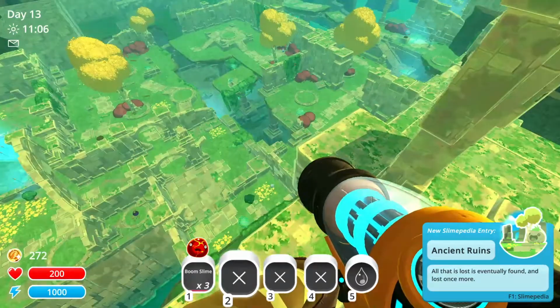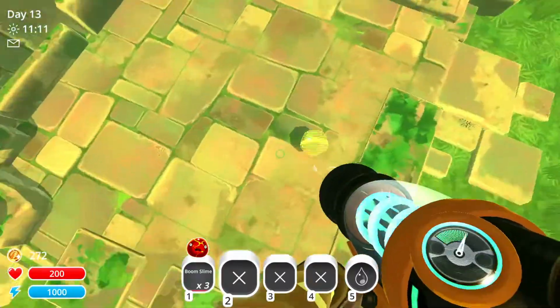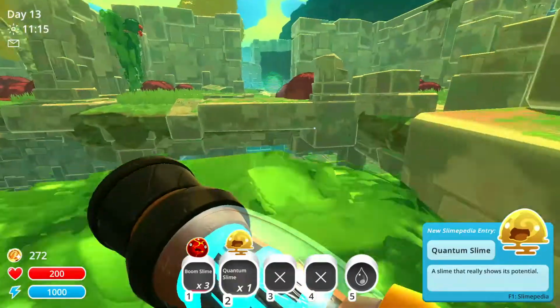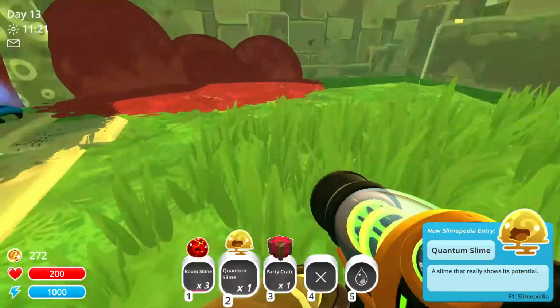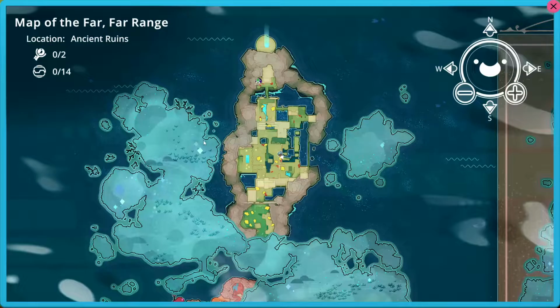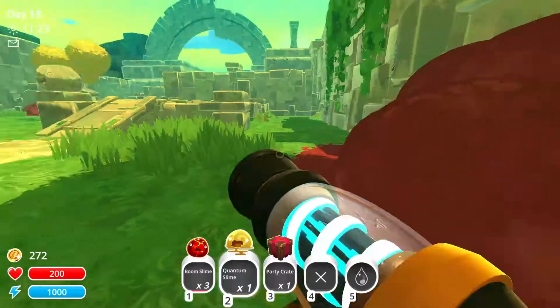Oh, this is great. We just cheesed our way into the ancient ruins. We're getting quantum slimes before we even unlock the moss blanket, we have quantum slimes. This is just beautiful. This is why I love the beauty of mods. Look, we haven't even done that or that, but we still got... That's just hilarious. Okay.